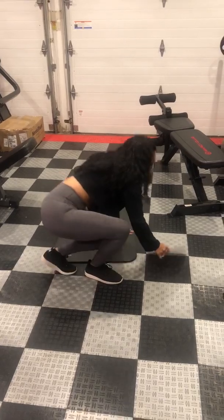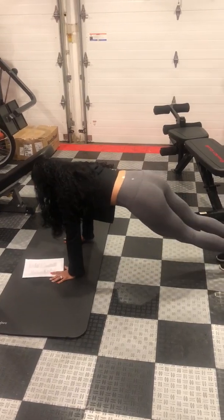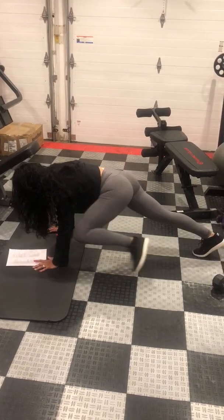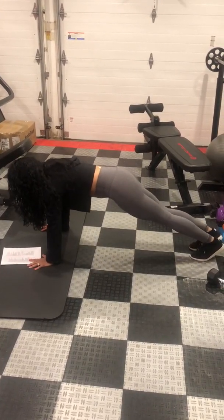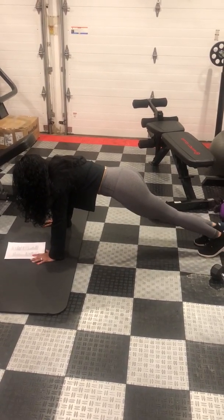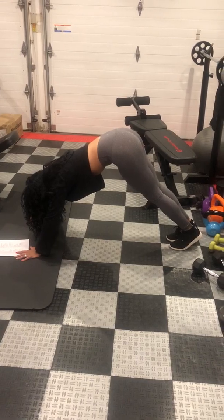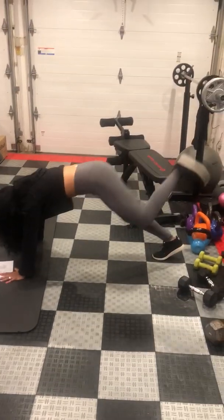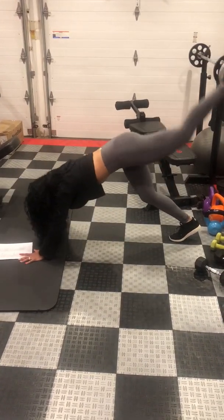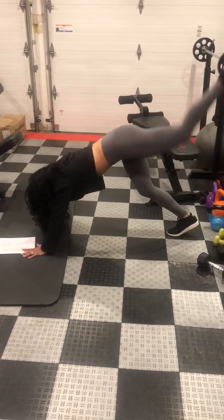Spider climbers. Plank position. Drive your knee into your elbow. And then on the other side. Plank knee tap. Drop one knee at a time. Pike plank crunch. So come into a pike position and then legs up and drive them into your elbow. So you can either alternate or just do one side at a time. This would be alternating.